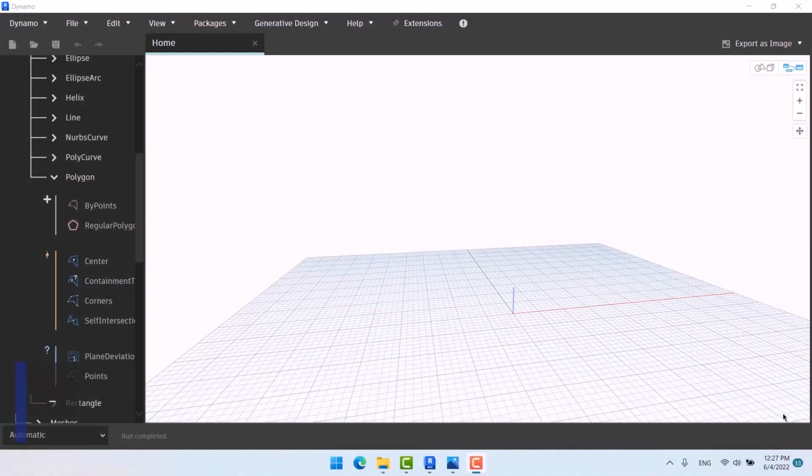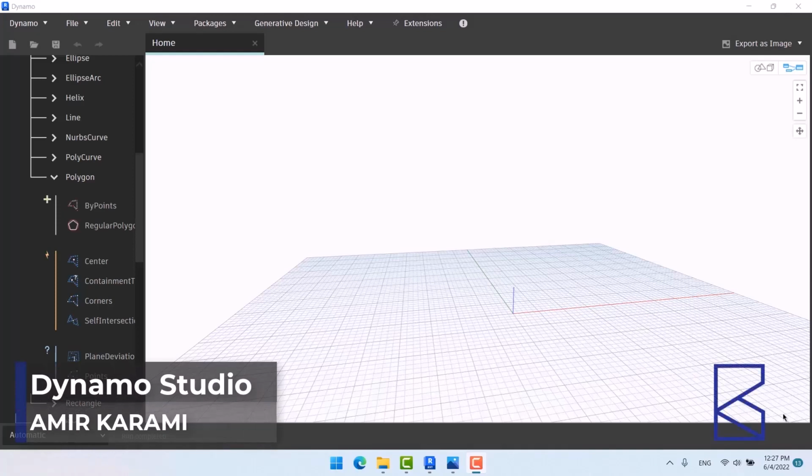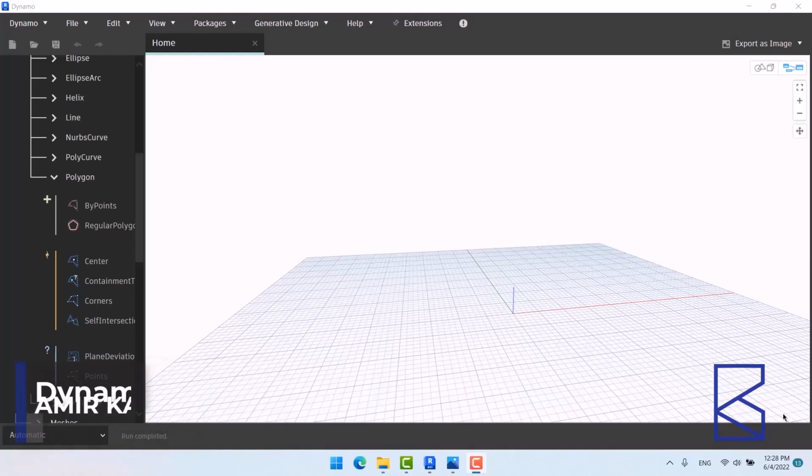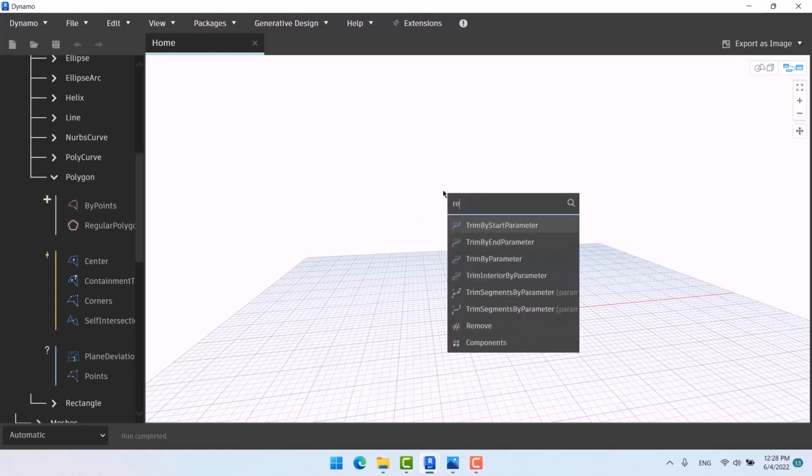Hello everyone, we are going to learn another node which is rectangle. It has some hints like the rotate part that we learned about axis in it. In here we are supposed to learn another concept. Alright, let's get to the rectangle.